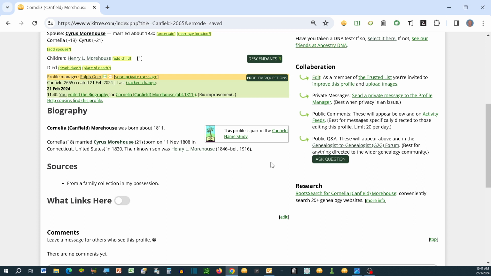The old way that I learned in the very beginning, and what you can do without having an extension, and you should be able to do this on the Mac, is click down here where it says Research, Rootsearch for Cornelia Canfield Morehouse. So you click on that.